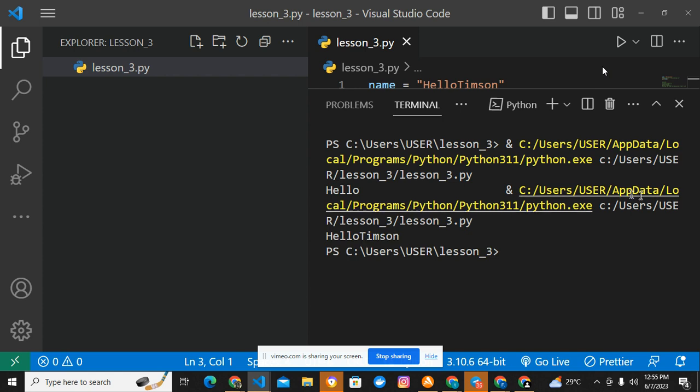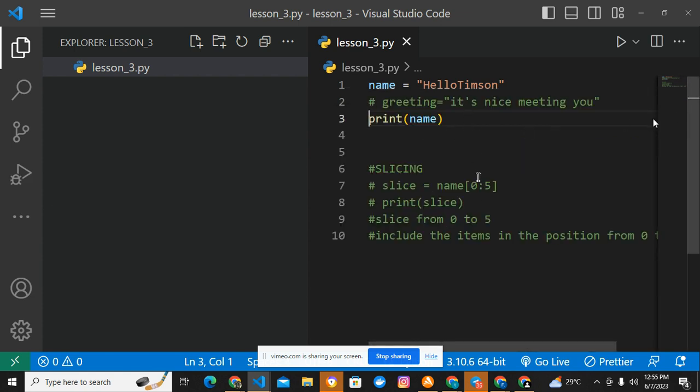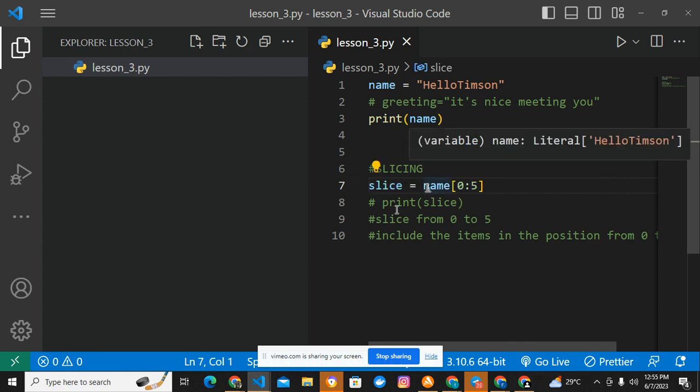My reason for doing this is to show you that it's not because there is a space here that it chose not to include the space, but that it's actually because the last item listed in the position is not always included. So let me now say slice, the item after 0 and 5, that is include 0 to 5, but not the what? The fifth item. Now if we count here, you will see 0, 1, 2, 3, 4, 5.